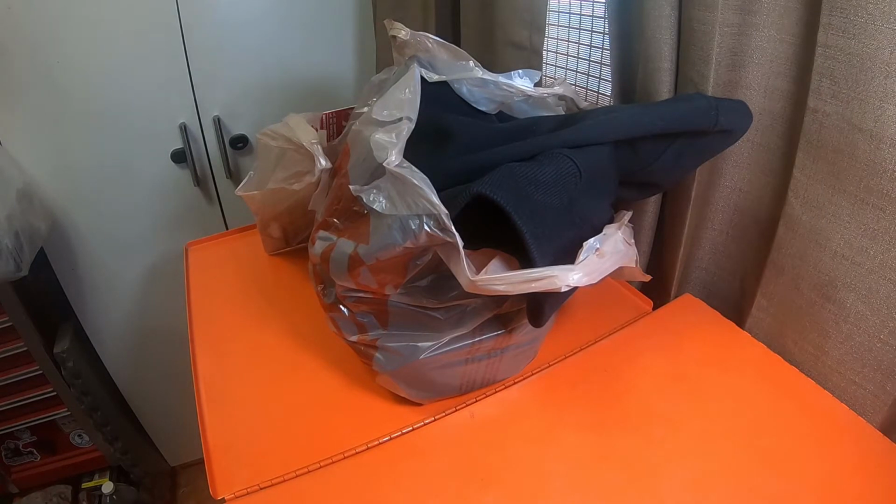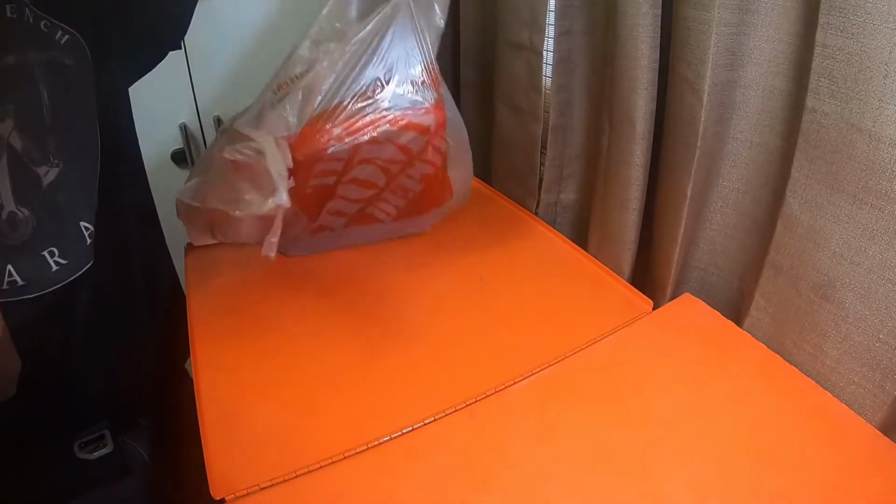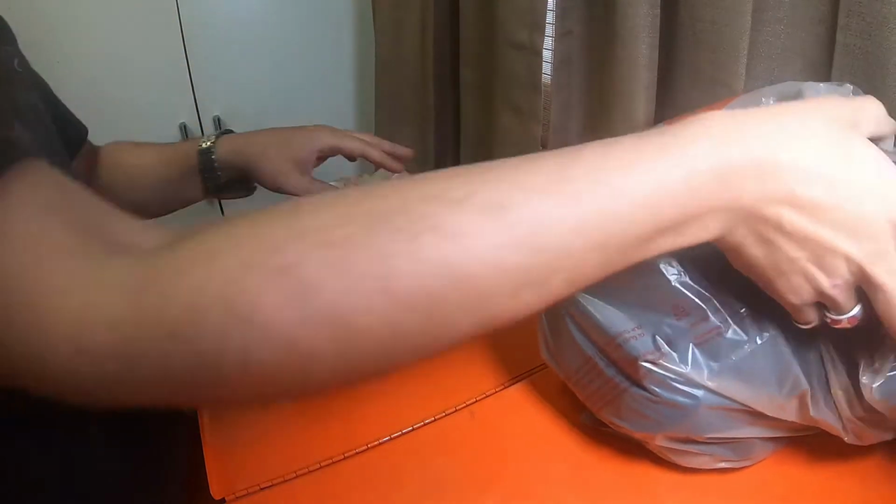Everybody, how's it going? All right, so I picked up a couple items from Home Depot. Today is November 13th, 2020. It'll probably be February, March, April, or something, somewhere in there when you see this, guys. But I picked up a few things for the month of Black Friday. A couple of these items were technically on discount.